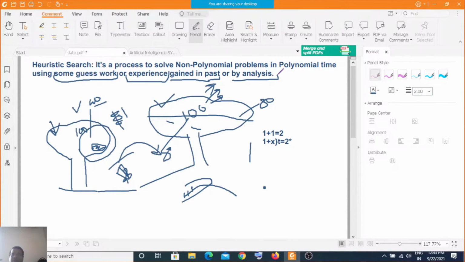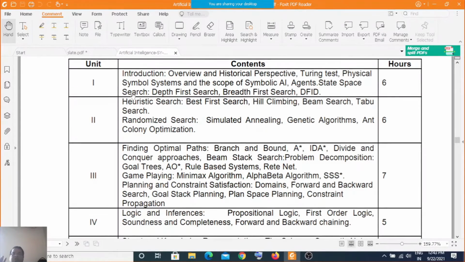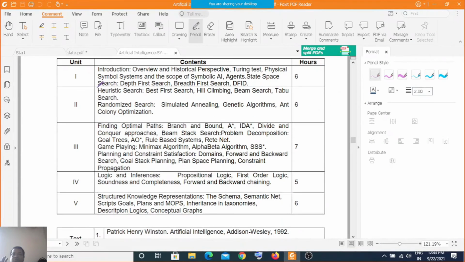So this is the basic information about only one point here. I am not saying search; when we say one point, I am only saying heuristic. We try to understand what heuristic is, and based on that we try to understand what happens if we apply it in a search, and what happens if we apply it in different types of algorithms. You got this? I think you all got this.